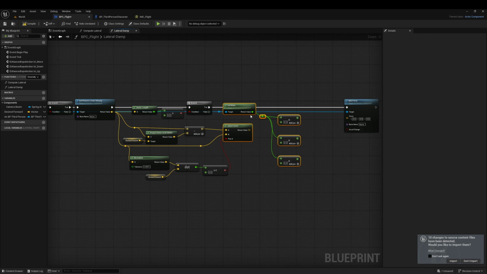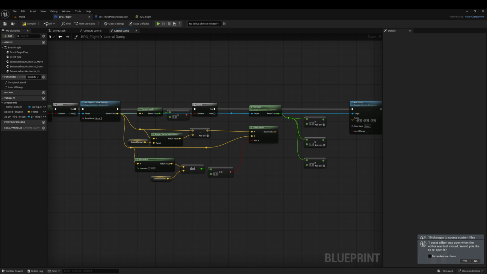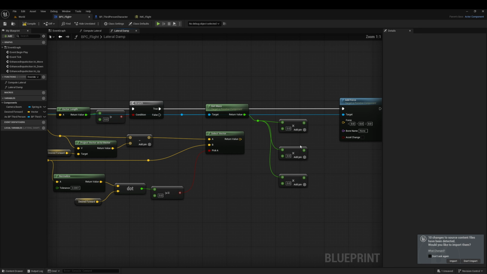We can stretch these nodes out a bit, just give us a little bit more room. So this is going to be multiplied by the get mass in order to give us our add force.